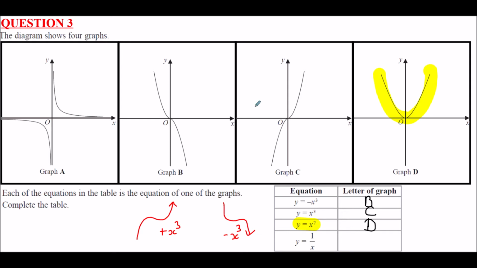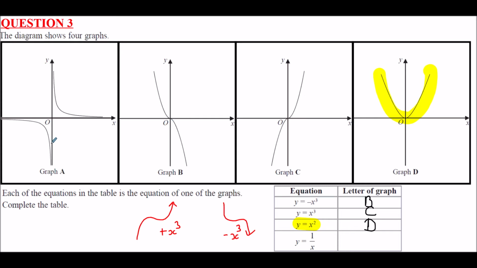Because this one and this one look pretty much the same, I'll be guessing that one of these is B, the other is C, because these two look so familiar. But that's how you know. An x cubed graph will snake upwards with a little kink in the middle, and a minus x cubed one will curve downwards in much the same way.